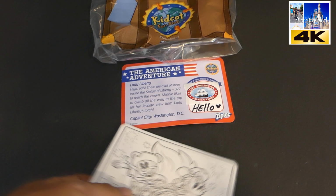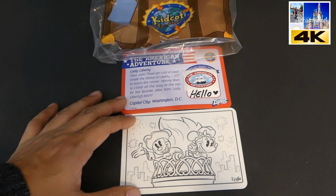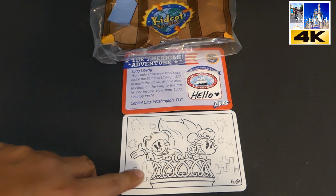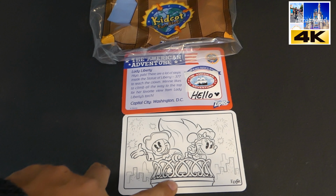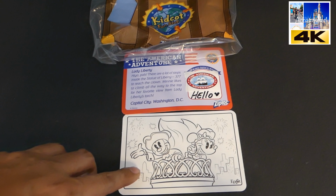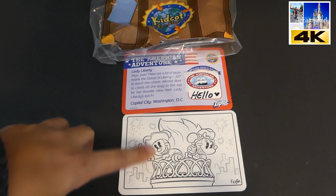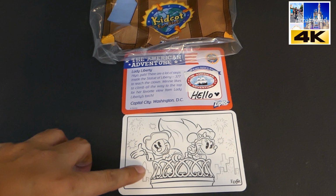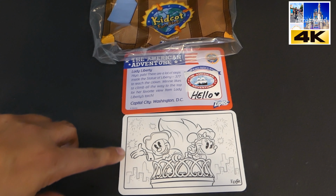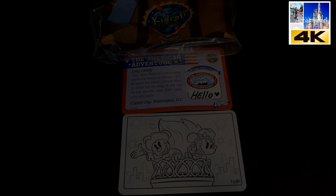And taking a look at this, we would like to flip this around, because this is actually not just one-sided. So if we flip this around, you will see an activity card on the back. And this activity card is used so that kids can color these in. And each Kidcot Fun Stop station has crayons, so the kids can start coloring these items in. As you can see, the majority of these cards are colored up or marked up by kids, and not many of these sets are unscathed. So therefore, these cards that are untouched are truly collectibles.